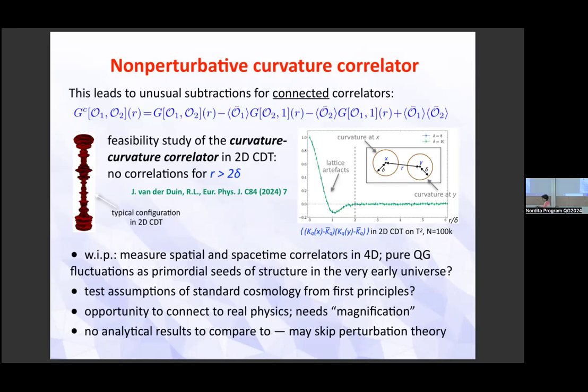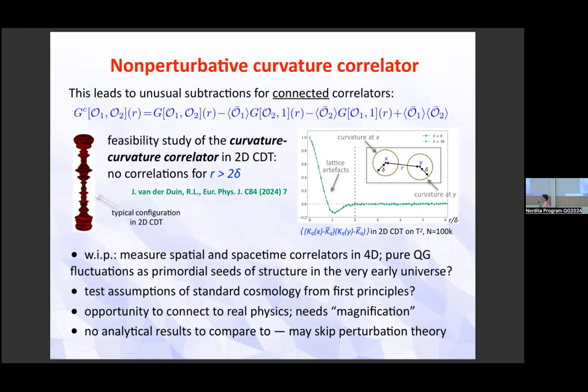So we have genuinely local curvatures at different points. And from that point on, which you can quantify, depends on this radius, like here. Yeah, this connected correlator is just identically zero. Okay, very beautifully and very exactly.